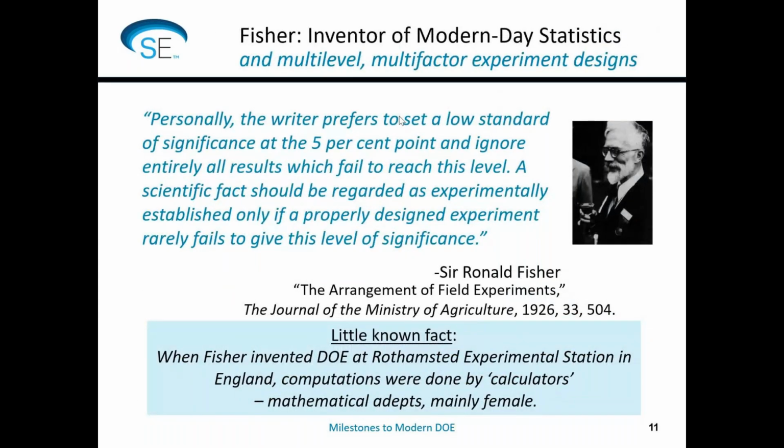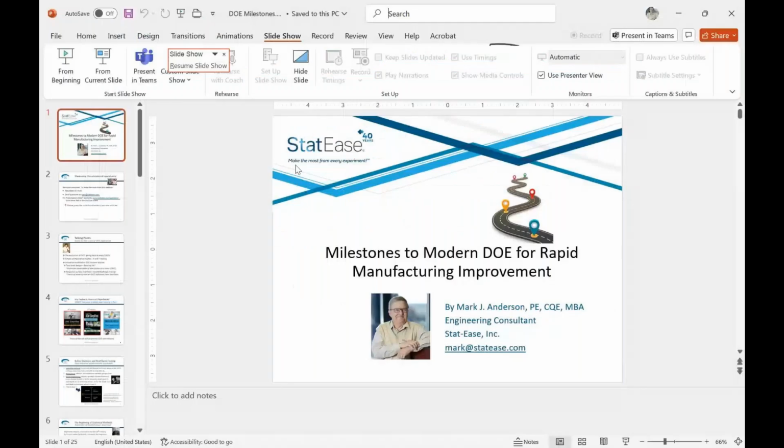Okay, now we move on to Ronald Fisher, and you can see he's having a little toast here, being knighted as Sir Ronald Fisher. And we begin to think about doing multi-level simple comparisons, not just two levels, the two means, but multiple levels, like 4 different raw material suppliers, and then multi-factor experiments, like let's test time, let's test temperature, let's test concentration in our chemical reactor. And all of these were developed by Ronald Fisher, who would be considered really the inventor of modern day statistics all the way around.